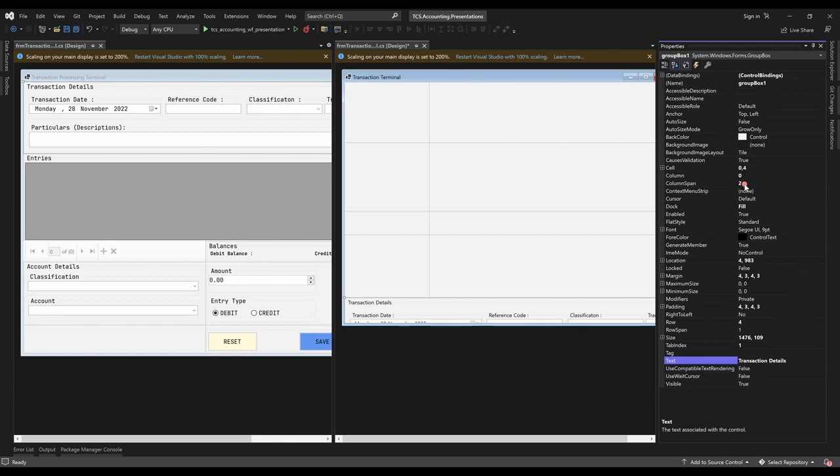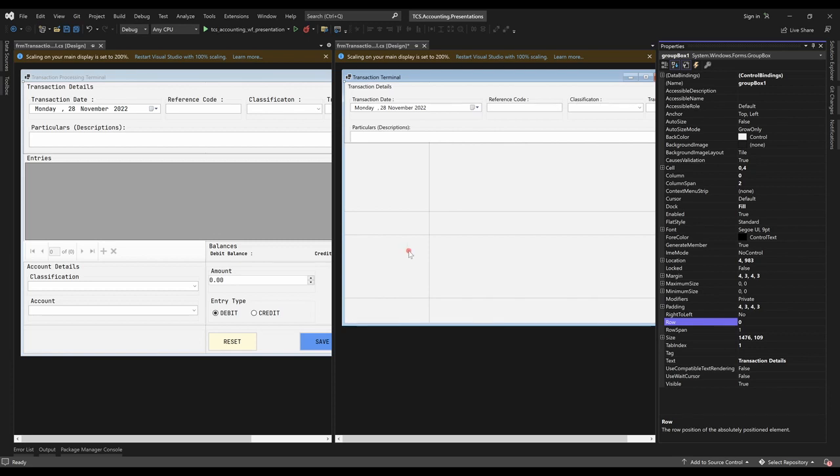It's spanning two columns and is in column 0. Group box 1 is in column 0, and it is in row 4. What I need is for it to be in row 0, and that is basically what I will do.